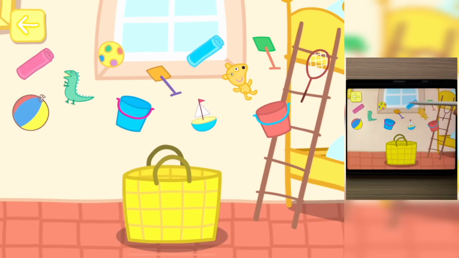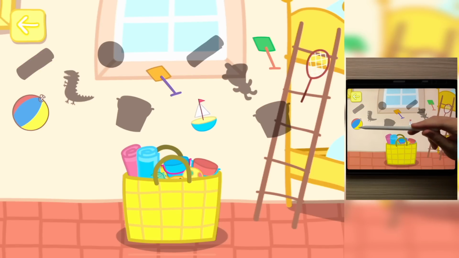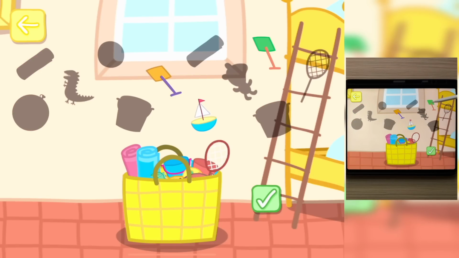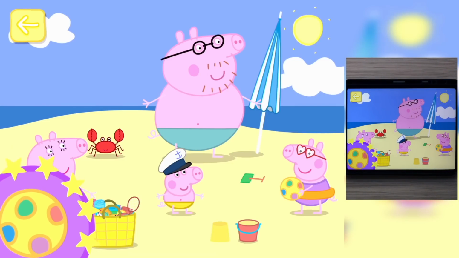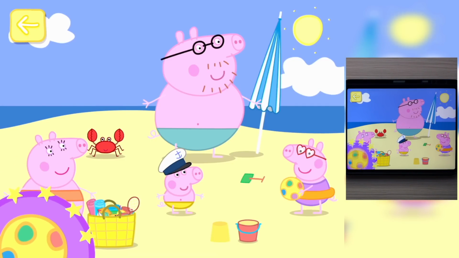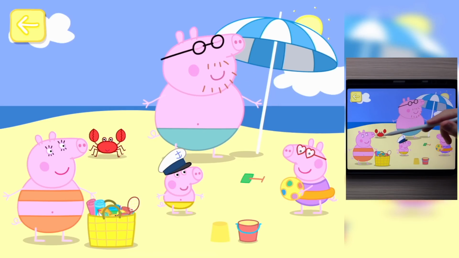Help Peppa and George choose what to take to the beach. Spotty ball, blue bucket, dinosaur, blue towel, red bucket, teddy, pink towel, beach ball, racket, green spade, boat, orange spade. You've won a sticker. Peppa and George love the beach. There is so much to do. Explore the beach by touching the things that you can see.